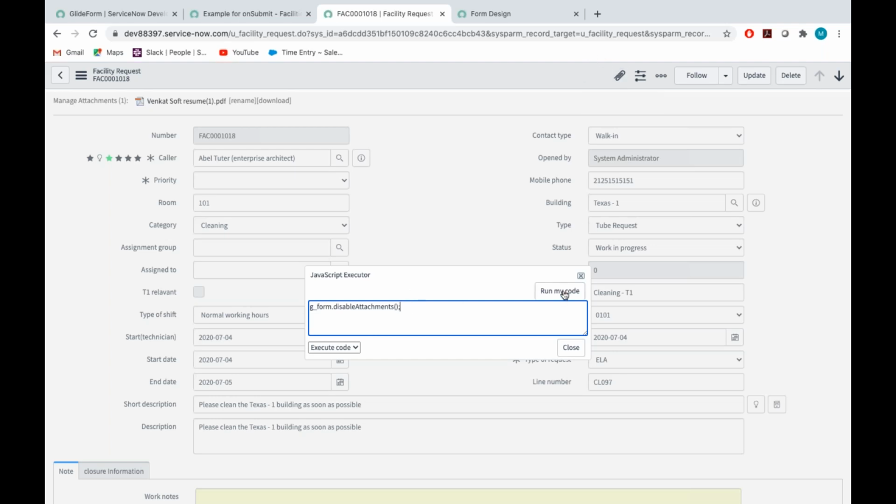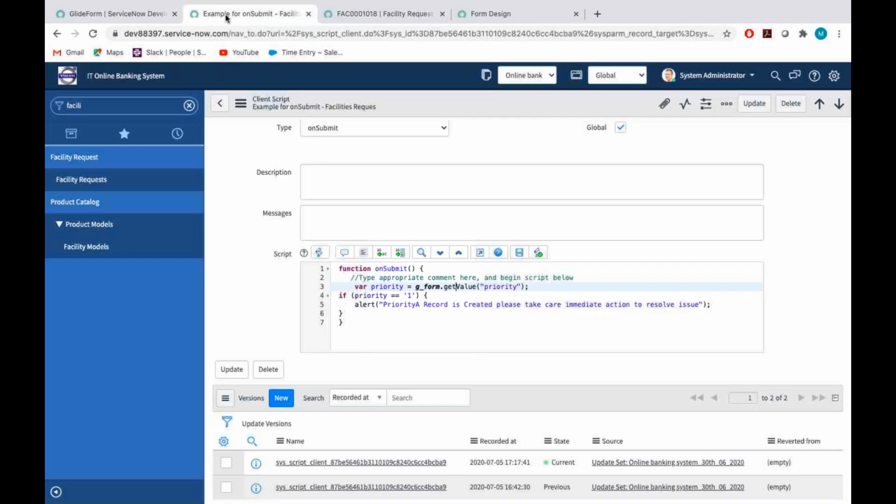When I run the code, see, that icon is gone. And likewise, we have enable attachments. Now you will get back the attachments. That's the use of disable attachments and enable attachments.